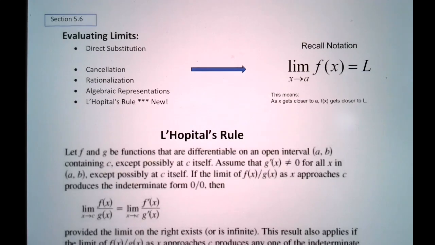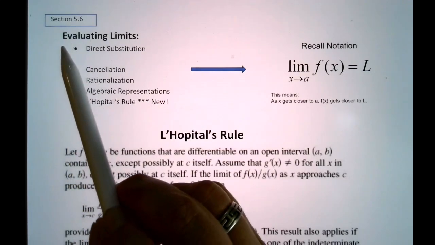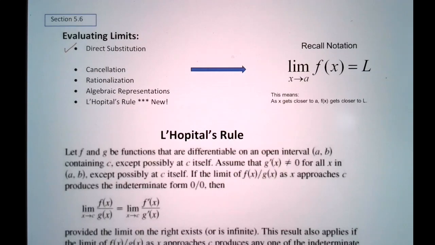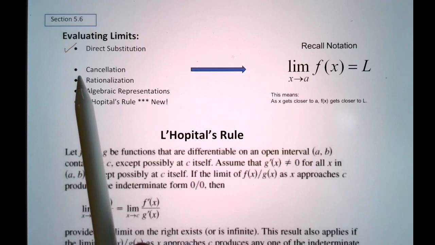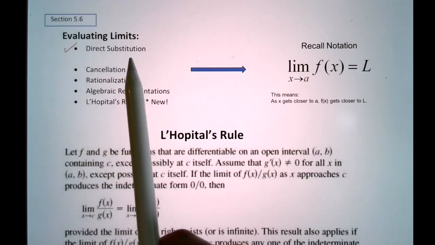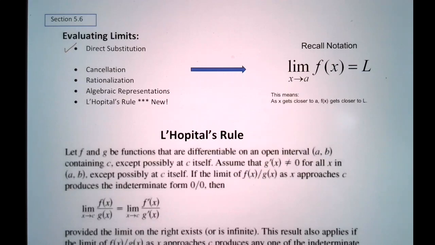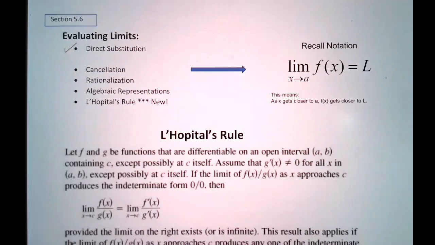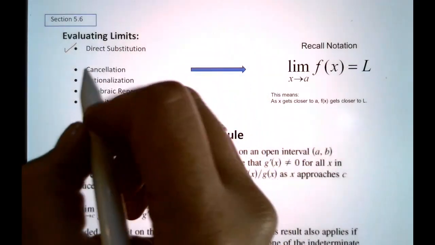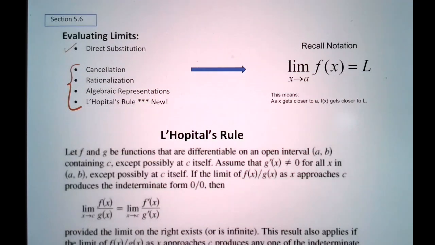So going back over things that you did in Calc 1, when you evaluated limits, the very first thing you did is direct substitution, which works on continuous functions, right? If you just plug in what you're after with your limit, whatever the x value is, and you get an actual number, you're good, you're done, everything's great. Unfortunately, if you get an indeterminate form, then you have to try something else.